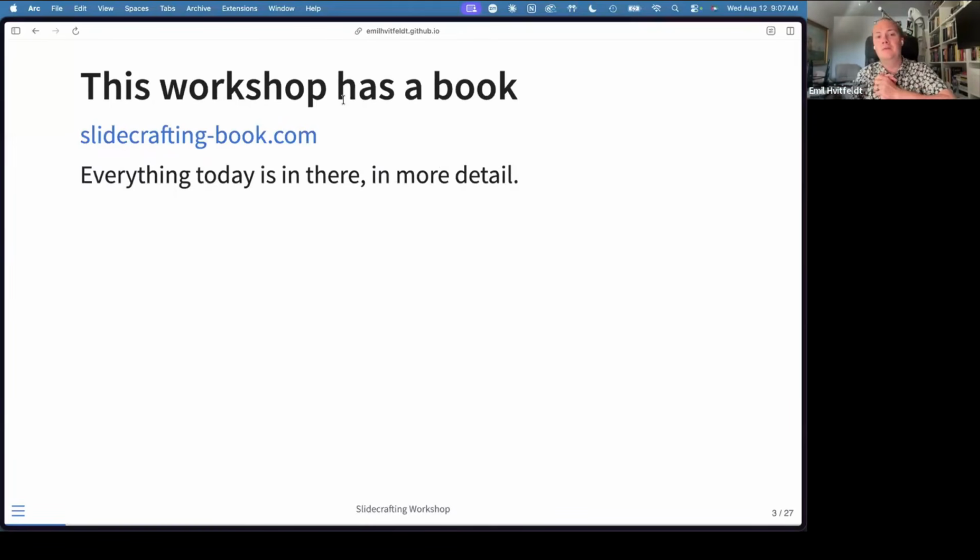Beyond this workshop, I also have this book, but it will most likely always be just a web book because this is going to be a pain to print. So everything that you will see in this workshop should also be in the book, but in a readable format instead of a workshop format. It also covers some things not in this workshop, but there's also a couple of things in the workshop that aren't in the book. So we're slowly making sure everything's here.